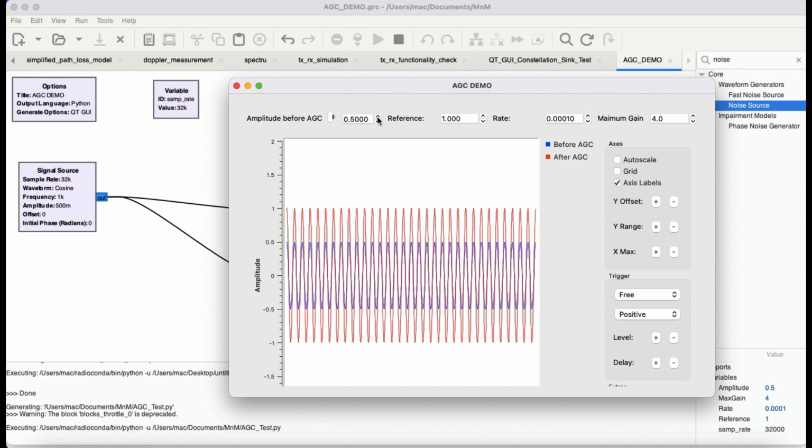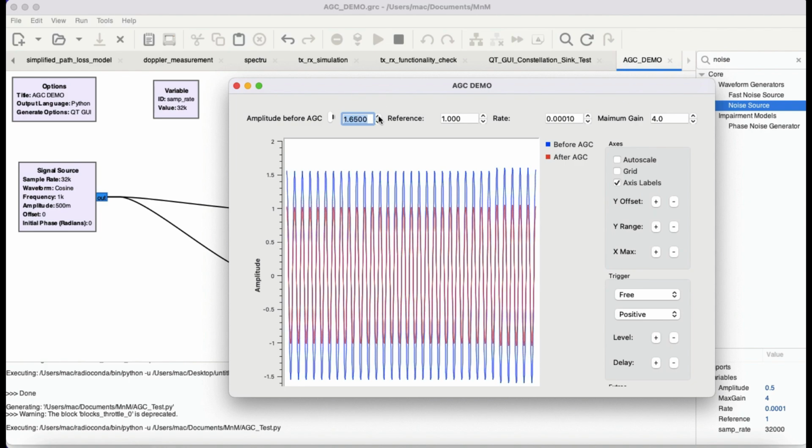Now let's just change this and let's keep this reference as is, regardless of how much you increase. And this is what rate is defining, how quickly it's actually taking that change. This is quite minimized now. Let me just increase this to whatever the maximum value is.